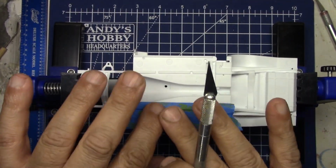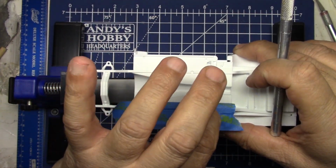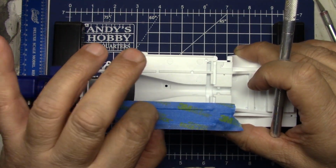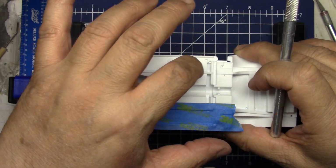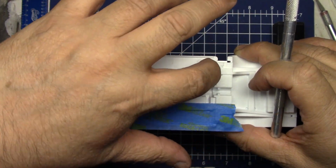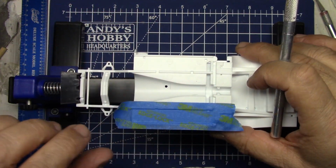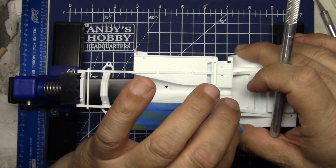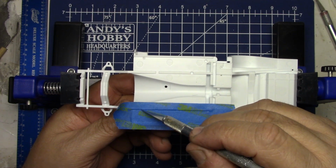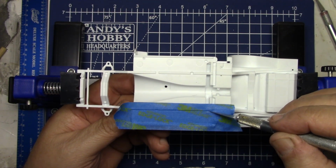Now, why am I using tape? I'm going to trim this out, and you can see, you take your fingernail and you get really in there real good on your boundaries. Basically, I'm just wanting to make a piece of plastic that's going to fit right in this whole area and cover this all the way up to right about here where the spring mount is. There we go. You get in there and take a nice sharp X-Acto blade and cut away.